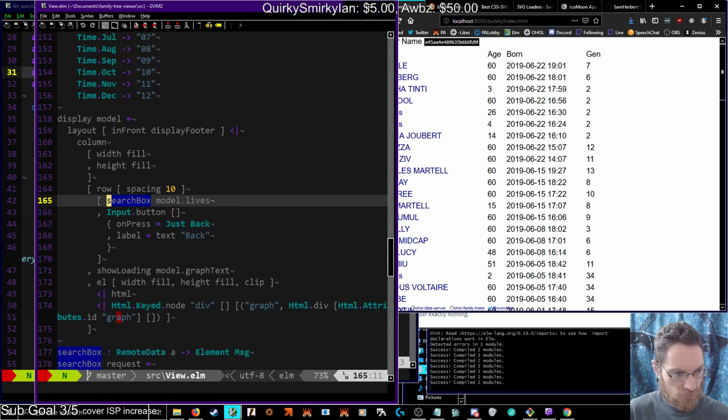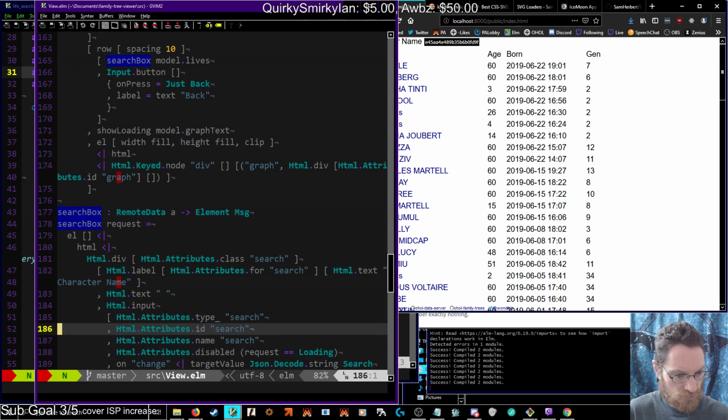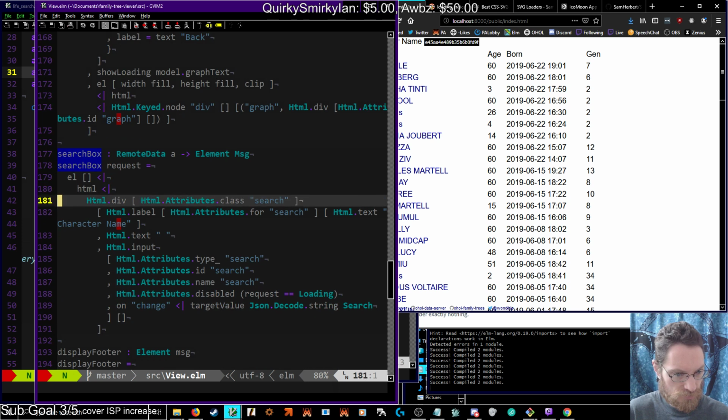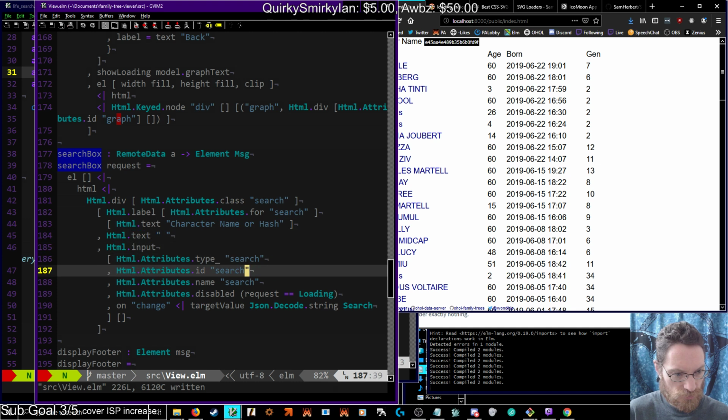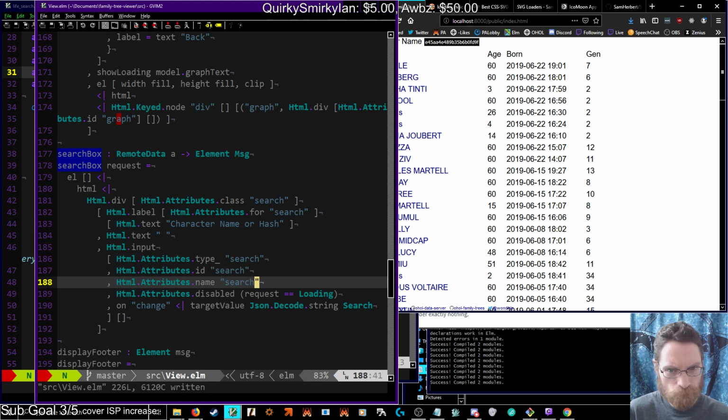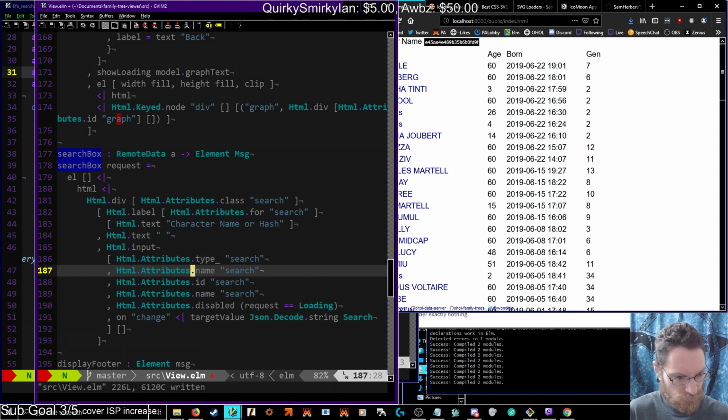Search box. That did get a little bit large. And this is an HTML input. It's a size field, I believe.